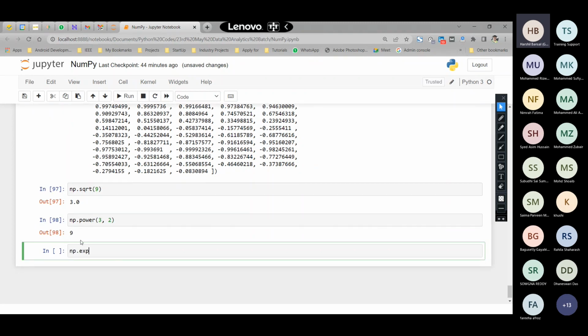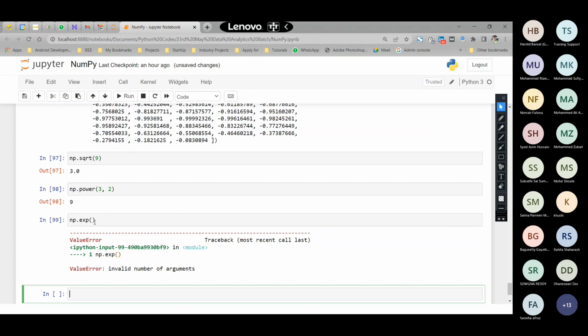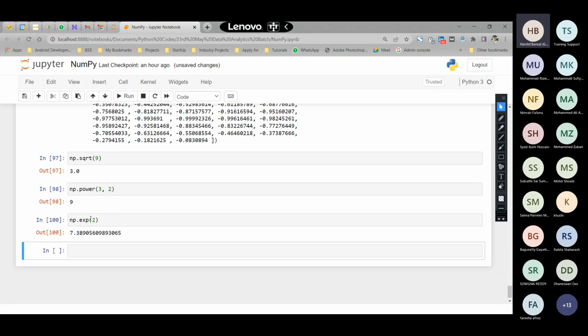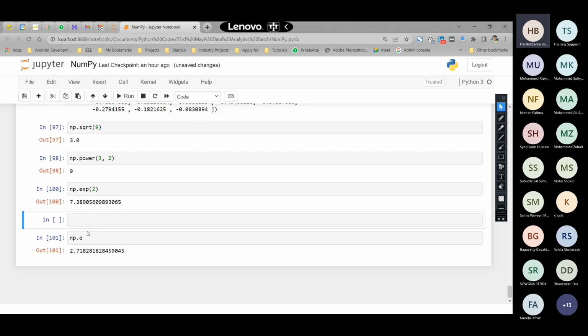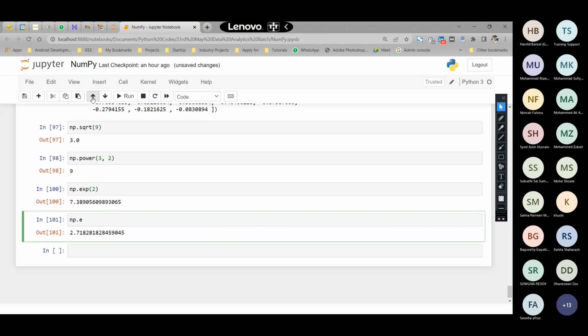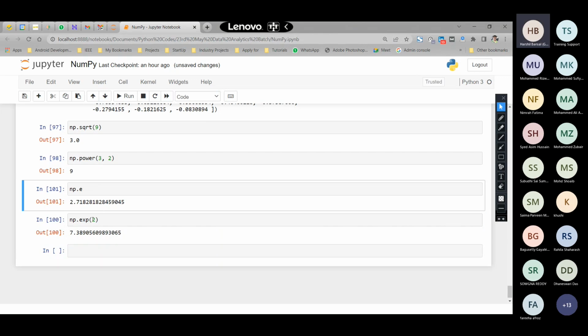Then log is there, exponential is there, np.exp. Let's say 2. You're getting, basically, np.e is there. When you say exponential function, this is basically e raised to 2. The value of e is 2.7.